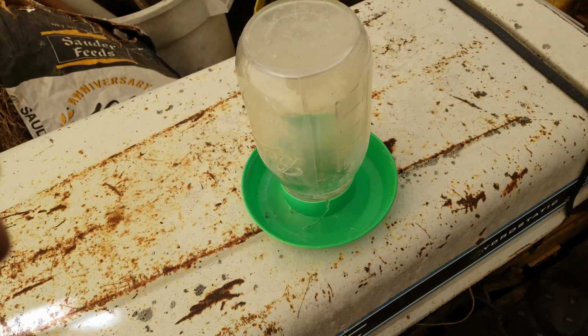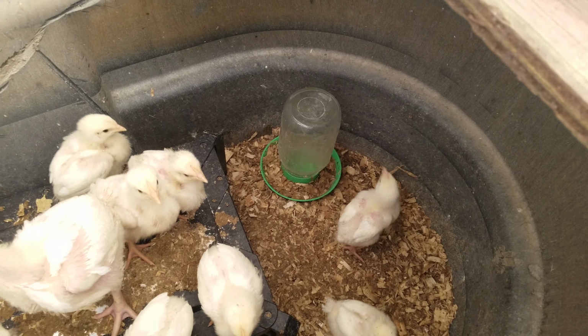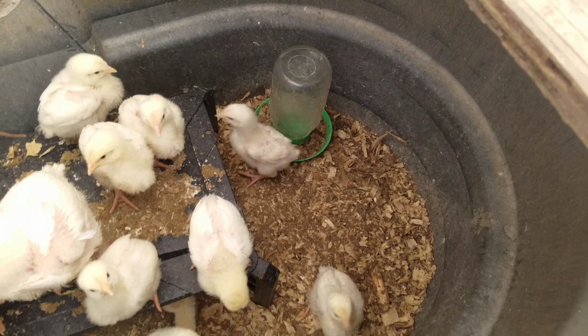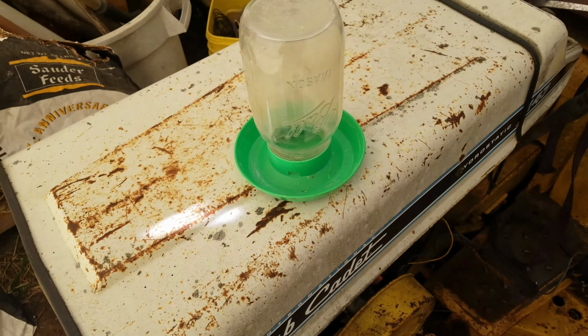Well, guys, I screwed up. I dropped the water, cracked the plastic. We have two of these, so still got some water. Siberia, I got already. But they've been going through both of them a couple times a day.